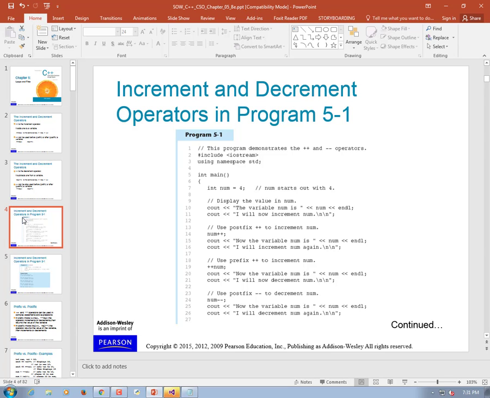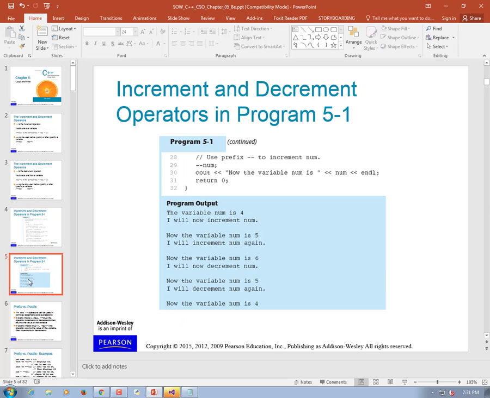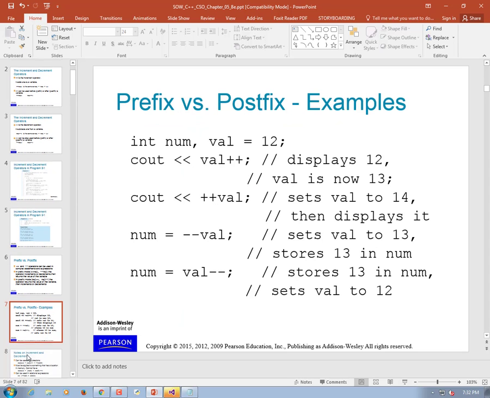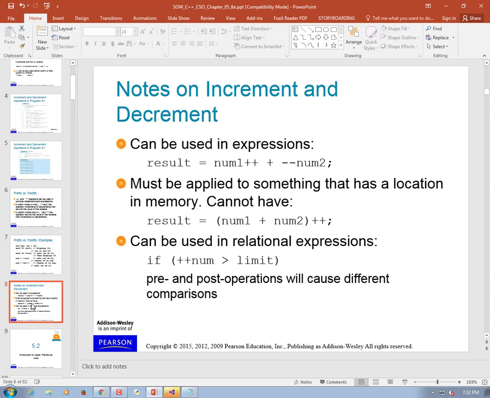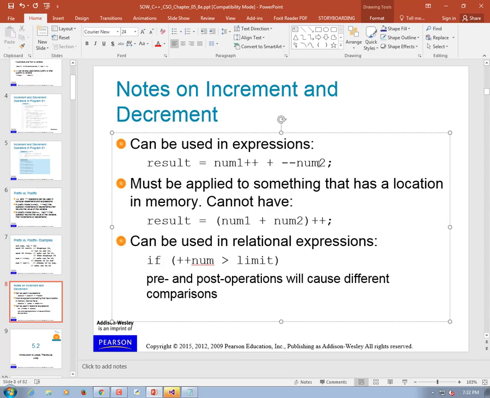Along with plus plus, there is also minus minus. I'm skipping most of the slides on that because we've already actually talked about it. You can use it in expressions. This is crazy, but that would take 1 away from num2. It would add it to num1, store it into the result, and then increment num1. This would fail. You can't just increment a result. You have to increment a variable. So no, you can't add num1, num2, and then increment num2. If you want to do that, you would do that.